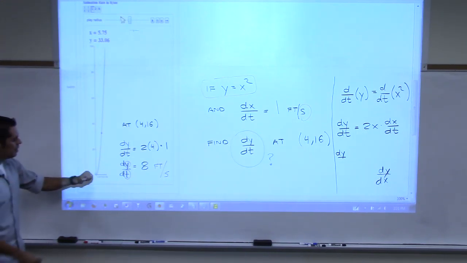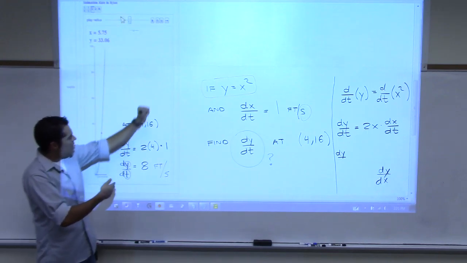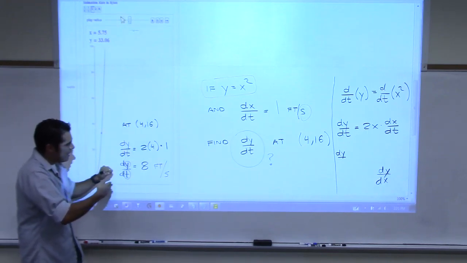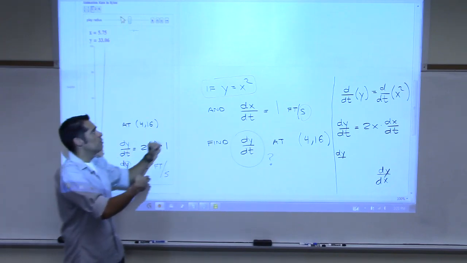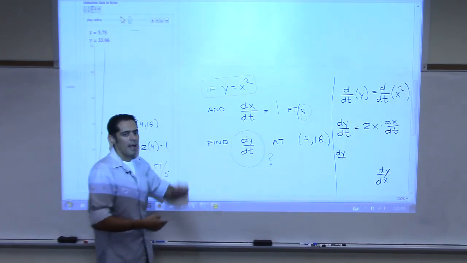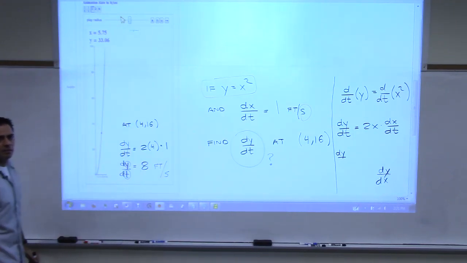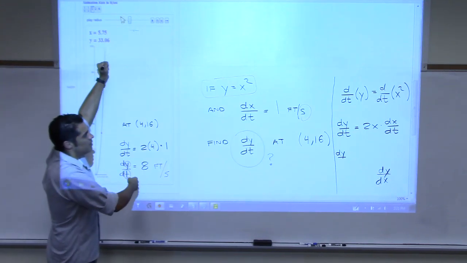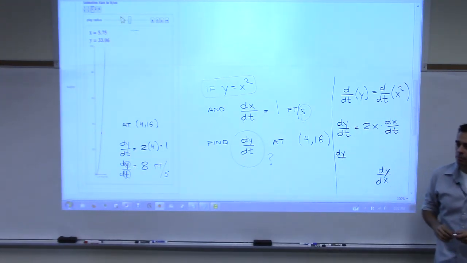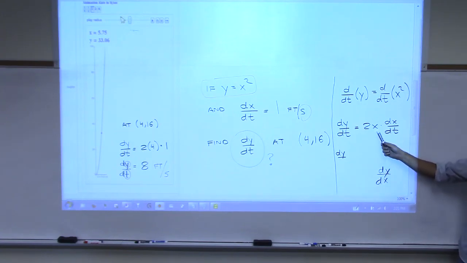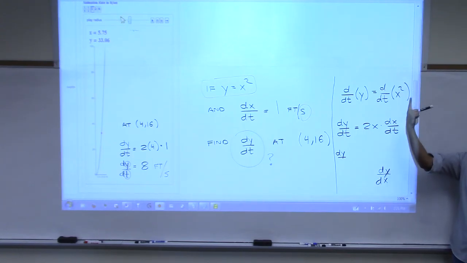So if I'm moving across here, I'm drawing this parabola so that my x is moving at 1 foot per second. How fast would the y be increasing at x is 10? So if I get out here to 10, how fast is the y going up? It would just be this. This is our answer. 10 there, 20, and then dx dt in here is 1, so it'd be 20. 20 feet per second straight up.